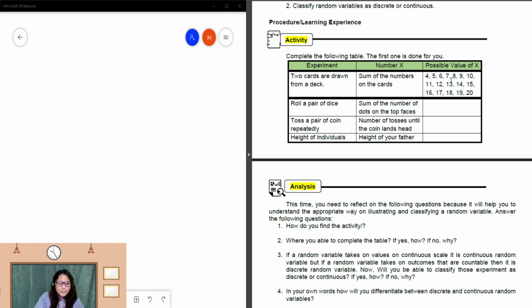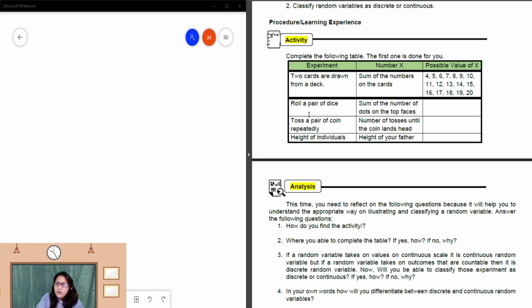Are we clear? Now, 20, since the largest card is 10. Never mind the king and jack, we only consider the number cards. So, 10 plus 10, that is 20. Therefore, that is the highest possible value of your x. Okay? I hope it's clear for you. If it's not, then look for a deck of cards so you can really internalize these examples. Alright? So, let's start the second example.